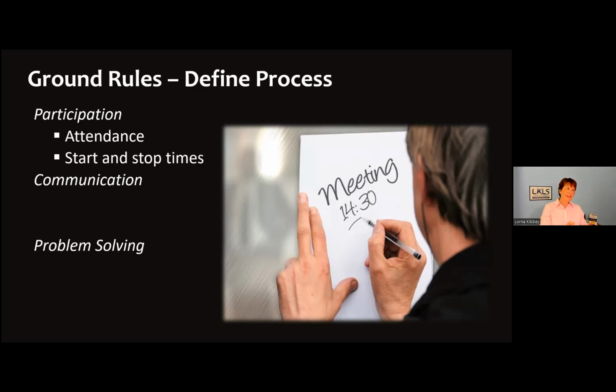See, here's the thing with start times. Our meeting starts at 9 o'clock, but that's not true. Our meetings actually start at 10 after. Why? Because we never start our meetings on time, right? So if you let the meeting slip, like we do, engage in small talk, and finally at 9:10 you call the meeting to order, and this happens over and over, people aren't going to come until 9:10 because we don't start till 9:10, even though we're supposed to start at 9. So you have to define that in ground rules with your team. We're going to start at 9.